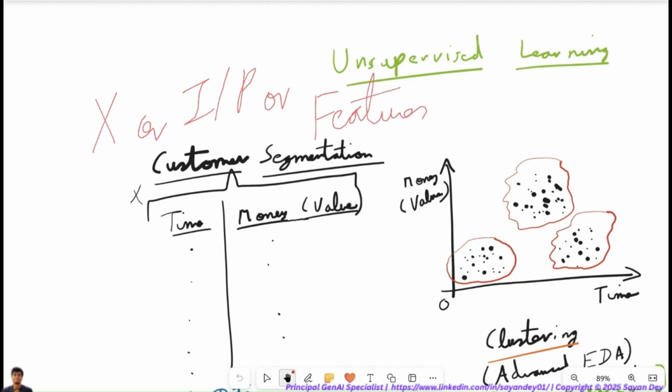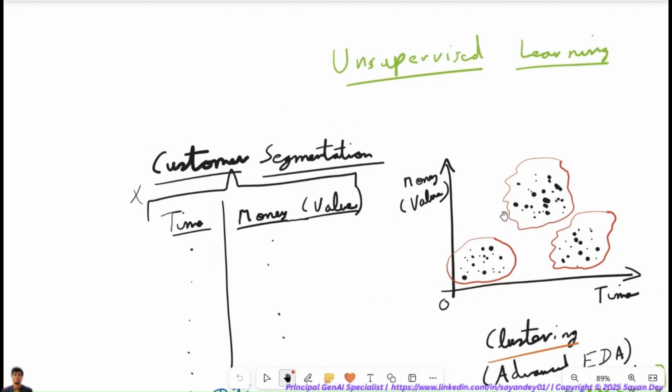You can track the total value of purchases. You can track the number of orders, the frequency of orders, when the last order was placed, all of that. For a customer you can track multiple things, but whatever you're tracking, ultimately you are only looking at the features of the customer. Okay, and then you can group the data into different clusters.